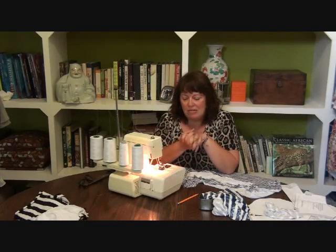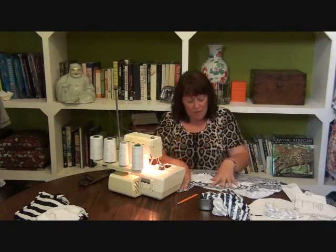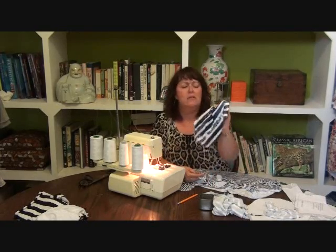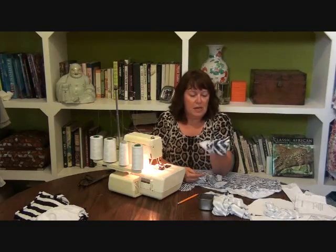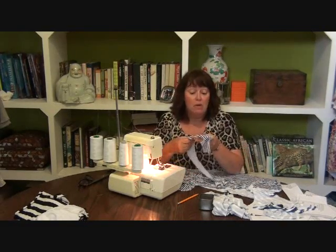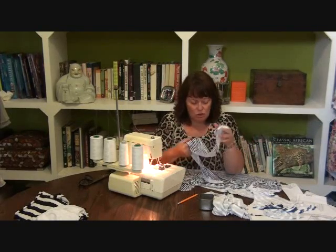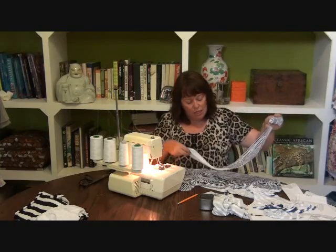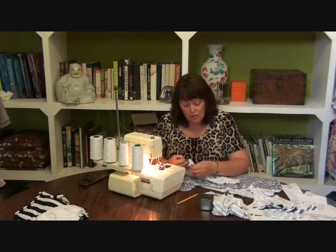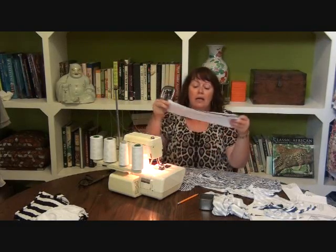Okay, we're now ready to start putting our smaller pieces together, and I'm going to start with the blue broken stripe. And you may have noticed the sleeves and the body, the front certainly, and the yoke are done in this thicker broken stripe, and this is done in the same base fabric and the same colours, but a narrow broken stripe. So I've got a little bit of contrast going on, but not so much. So I'm going to join the 2 short ends of my neckband here to make a loop.